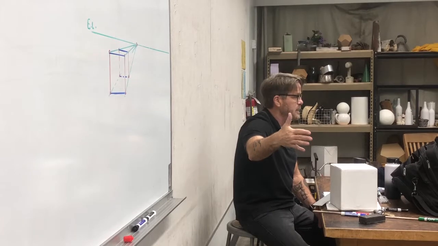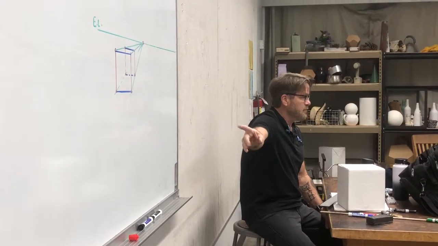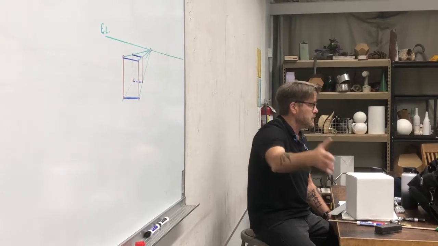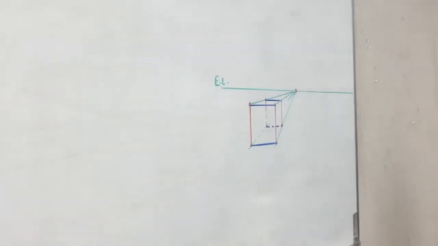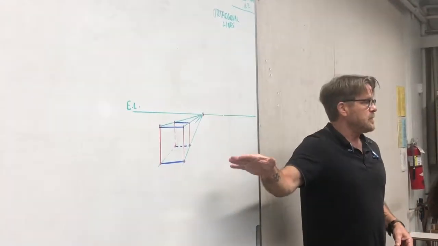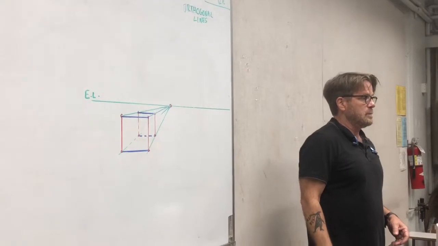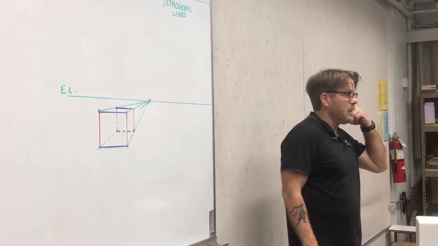You'll see as the lecture progresses, okay? But that is the foundation. If you don't understand that, you will just not be successful with this stuff. And you all can pull this off, so I don't have any doubt about that. So where is this box in relation to eye level? Pardon? Below eye level. Does everybody see that?